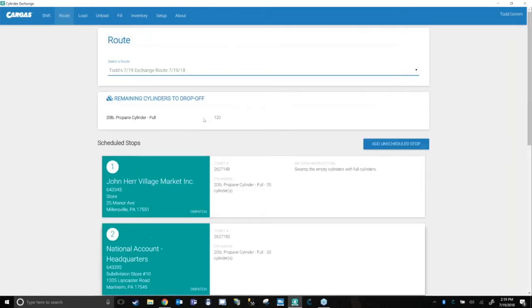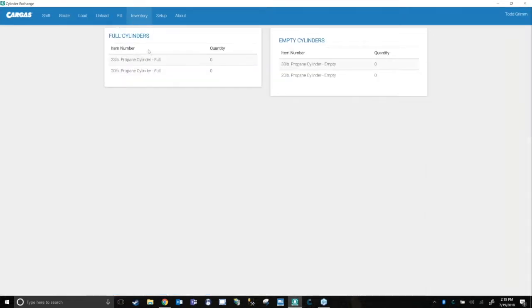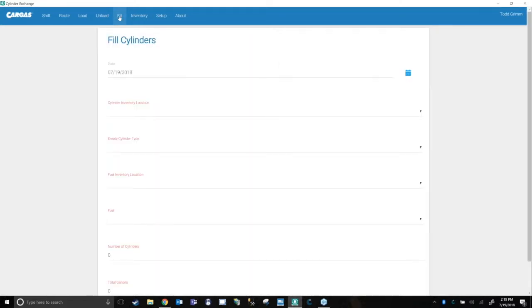All right. Now, some things to do before we start delivering to our route. What I like to show is the initial inventory of the truck. So you can see this truck is dead empty. They have no full cylinders on it, no 33-pounder or 20-pounder cylinders on it, no empty cylinders on it, okay? So some of the stuff that needs to happen before our driver can go out is he needs to maybe fill up some empty cylinders. He can do that by going to this screen.